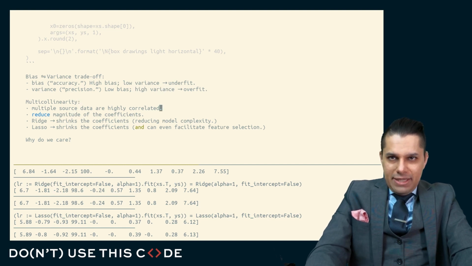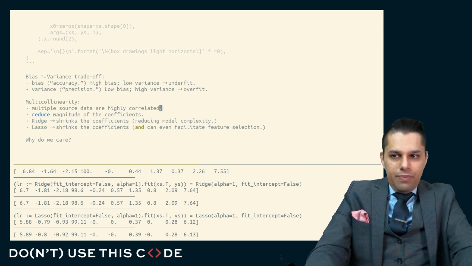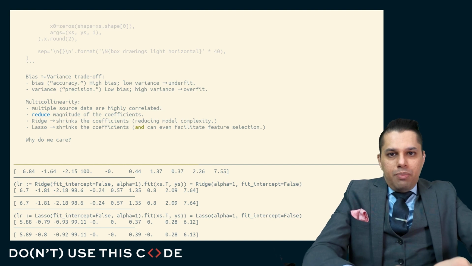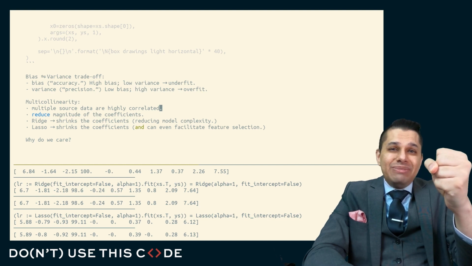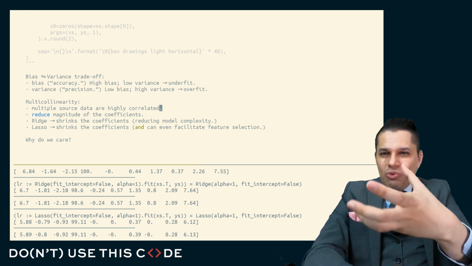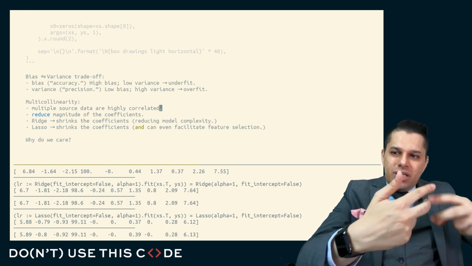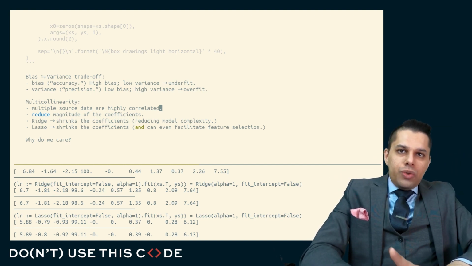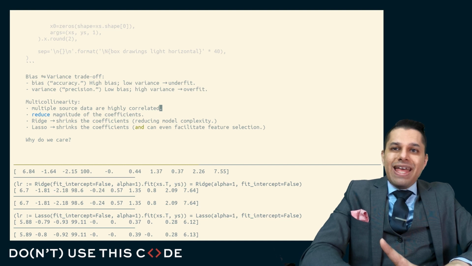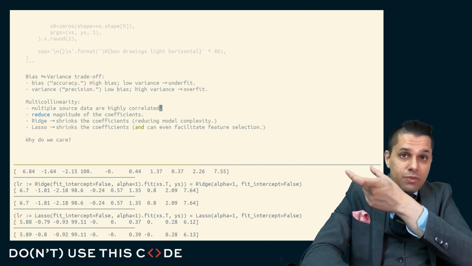If we have highly correlated input data, what's called multicollinearity, then it may be the case that that is going to pump up our coefficients, and we're going to get something that's overfit to our data. We're going to see some parameters that don't really give us predictive power when you deploy them into the real world, because the relationships between the variables is going to create something with a coefficient that's going to start swamping out the effect of the things that are actually independent. What we could do is reduce the magnitude of the coefficients, and that would reduce the effect of this multicollinearity. That's what ridge regression is all about. It's about shrinking the coefficients to reduce this model complexity and the effect of this multicollinearity.